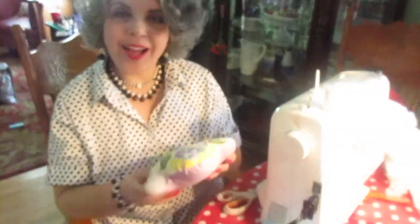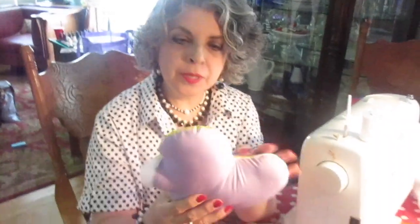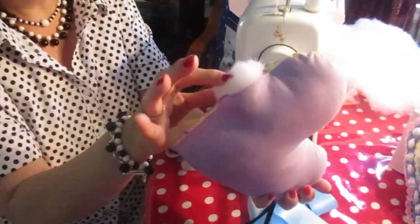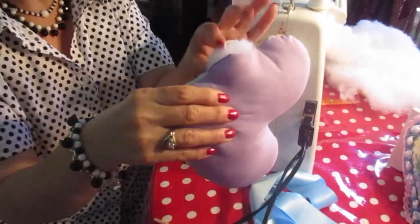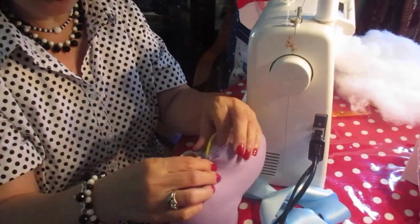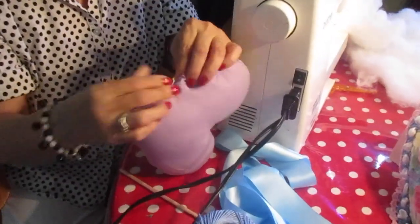Okay, so hi there. Sarah has now finished stuffing her pillow. She has sewn it together and got out most of the lumps. She still has her little 2.5 inches left where she has put the fiber fill in, and she's ready to sew. I'm going to start her so she can see what the blanket stitch is.